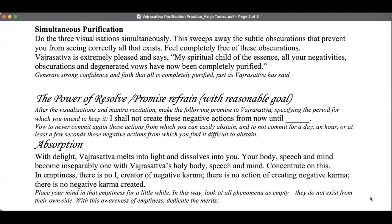And shift to the power of resolve, the promise to refrain from negative actions with a reasonable goal. Think, "I shall not create these negative actions from now until," and really be reasonable about how long you can stay mindful.